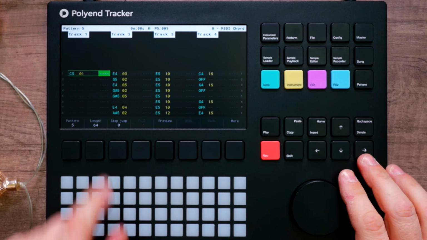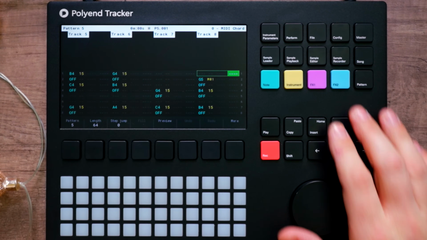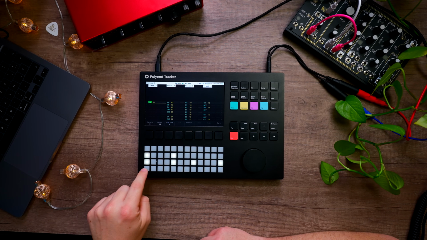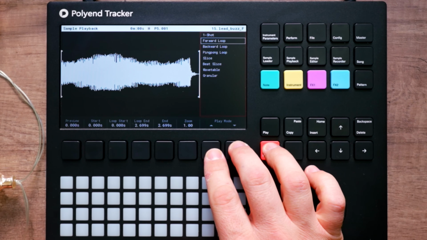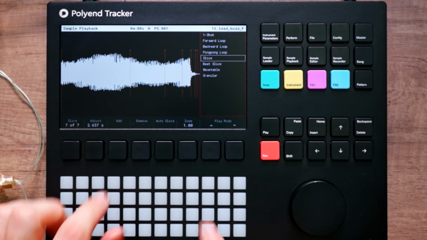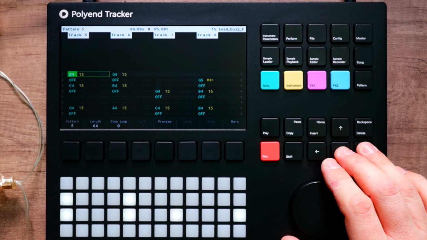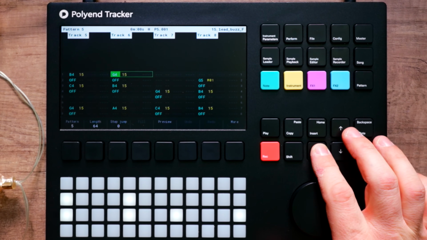Just like in the Elektron boxes, you get 8 monophonic MIDI tracks that, on the tracker, can be used to either play back samples, the internal granular or wavetable synth, or sequence an external synthesizer. The samples can be manipulated, sliced, chopped up, mangled, but that's pretty standard in any sampler, so I'll get to what makes the tracker workflow really special. I'd venture that the screen that sets the tracker apart is the pattern screen, with the 8 tracks set up in columns with steps that are laid out vertically. This is where you assign notes, instruments, and effects or modifiers to each step.